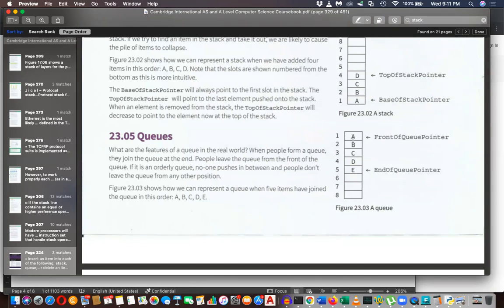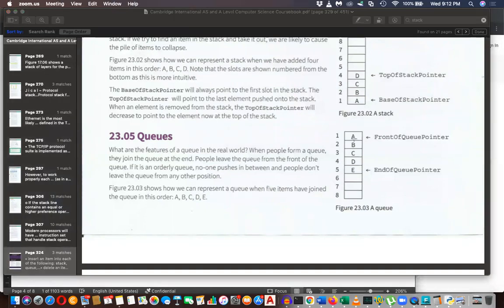For example, you can insert items at the back, and when this queue is full, what will happen? Let's insert E, then F, G and H. Then the queue is full. So let's remove items now. A is removed, B is removed, C is removed, D is removed, E is also removed. After removing 5 items, A, B, C, D, E, front will be somewhere here. But back will be pointing here.